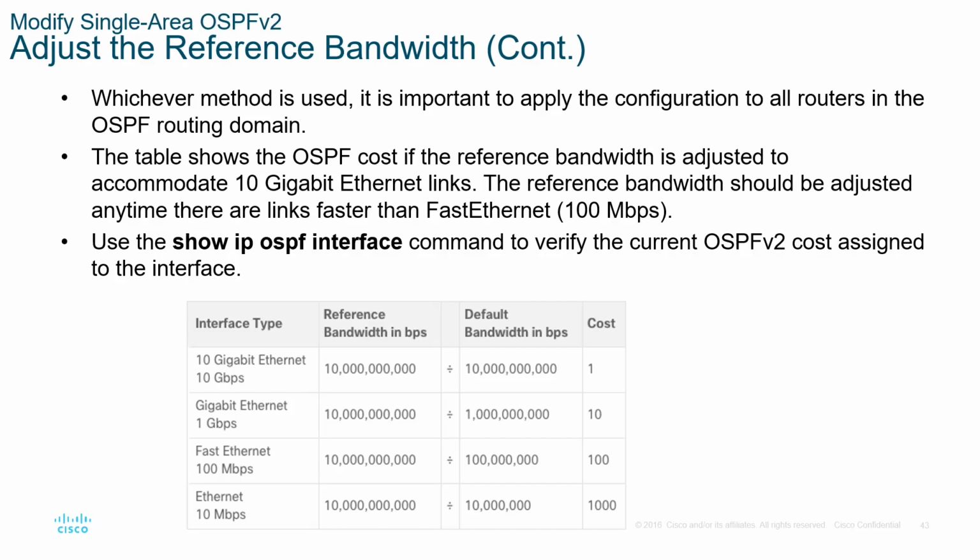Can't they just change it for all of them? Couldn't they just change the reference bandwidth for every single one? They could, but they just didn't. It would make it too easy. Yeah, too easy for you. Less stuff for them to ask in the CCNP or CCNA, you know. Less money.